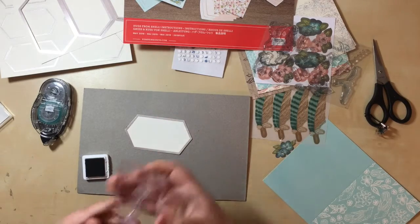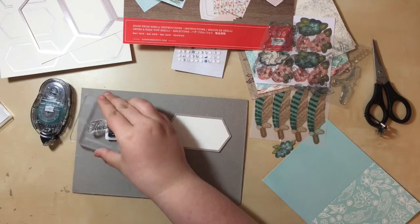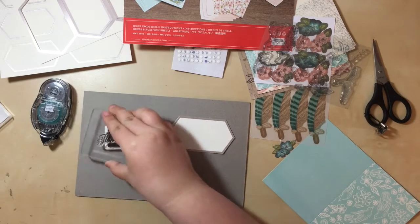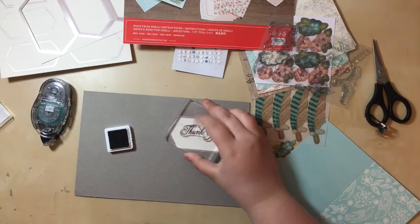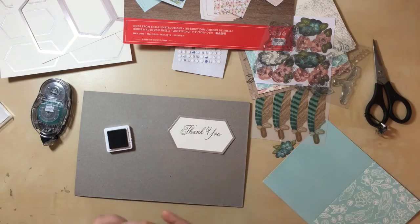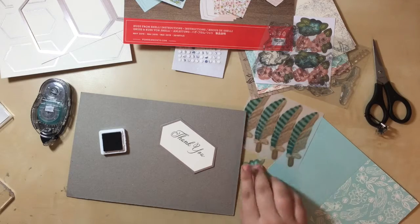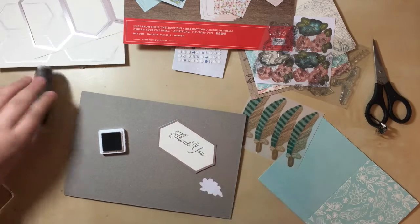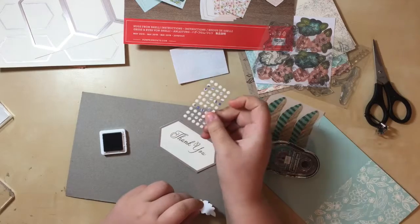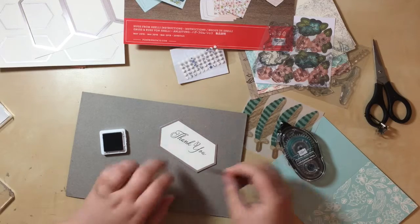Then you're going to ink up the thank you. Then I'm going to stamp it firmly on this. And look at it, it comes out with a really pretty scripty font. Then I'm going to take this, I'm going to adhere it to this in the bottom corner. Now you can use either the little glue dots they give you in the kit, or you can bring your own adhesive. I choose to bring my own adhesive because it's slightly faster.